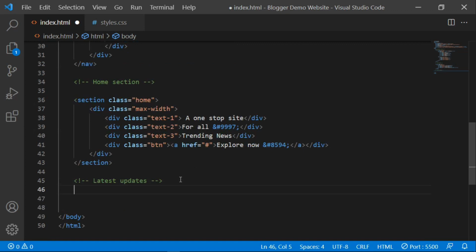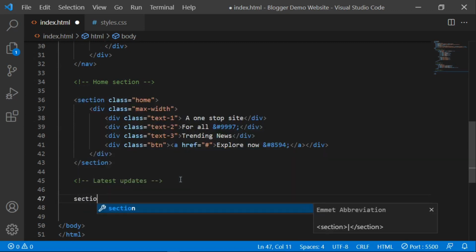And in this section I want to use a flex box here. So now what I'm going to do, begin with a section, dot what?